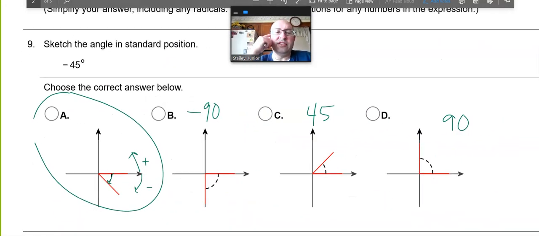How do you draw angles in standard position? So, going back to degrees is going to be easier. So you've got that 45-degree angle, and you're coming down. Or I should say, you're at 0, and you're coming down 45. That is letter choice A, headed in the negative direction. That's halfway in the middle of quadrant 4, because at the bottom would be negative 90. As you can see in letter B, positive 45 would be choice C, and positive 90 would be choice D.